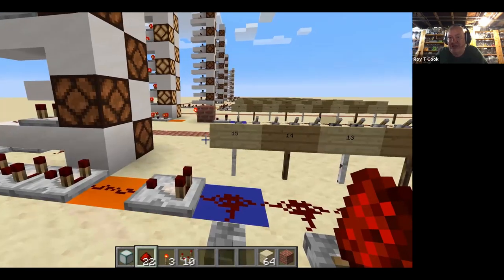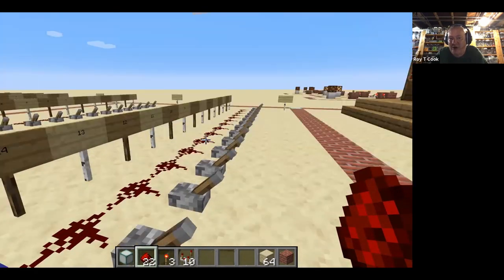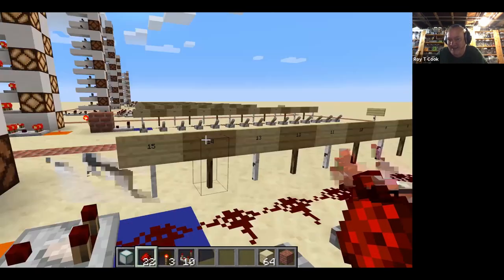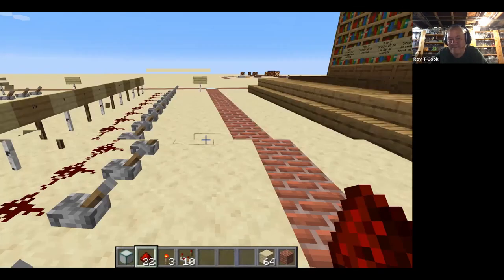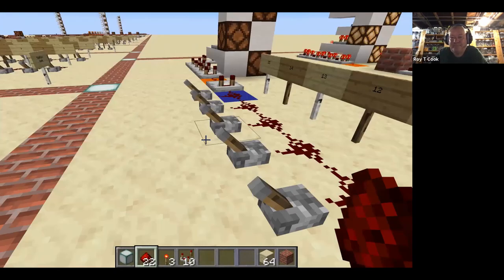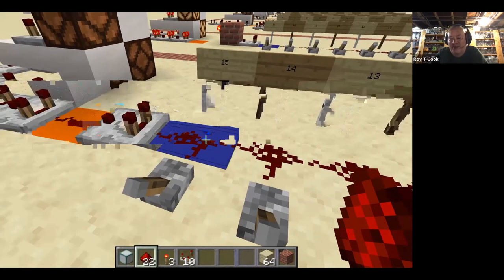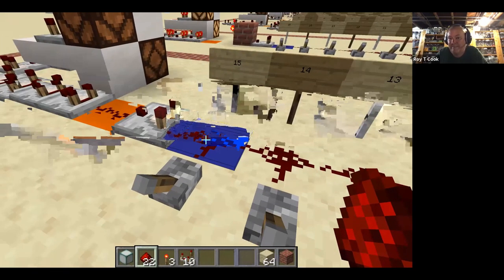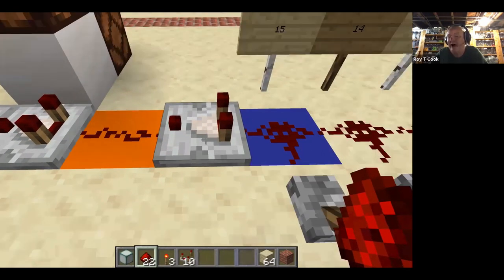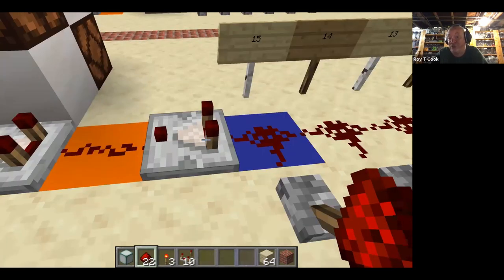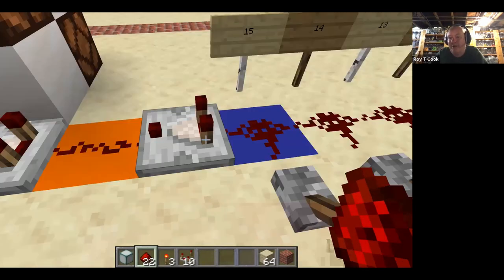So almost every machine that we build is going to have one or more of these 15 long strings of levers, Redstone dusts, and the convenient signs to remind us what each lever is doing, because if you don't have those, it's tedious to count every time. And this machine, depending on which lever we flick, will send a certain amount of current to this input spot on the blue brick. Then we'll have some circuit here. It's often going to be much more complicated than just a comparator. This one, when I actually explain what it's doing, is just to show you what a single comparator on its own does. This orange is then the output of the circuit, right?